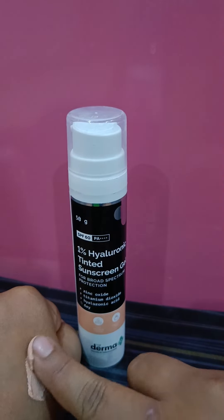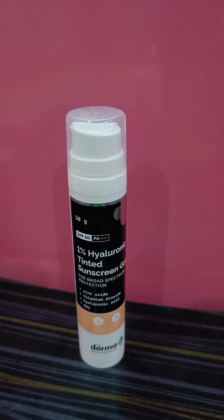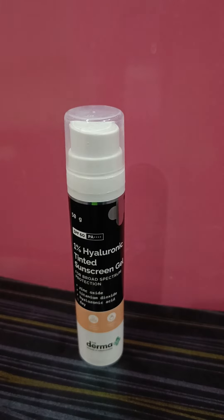As you can see, the texture is creamy. When applied it looks peachy and pinkish, but when you start blending it settles immediately for lighter skin tones, and for darker skin tones it may take around 5 to 10 minutes. You can also set it with a compact or talcum powder. The after-finish shows no white cast and no dryness. The only con is that your fingers turn an orangey-red color during application, but you can just wash it off — not a big deal.